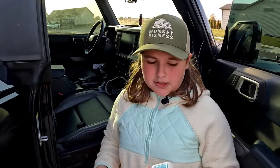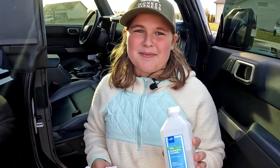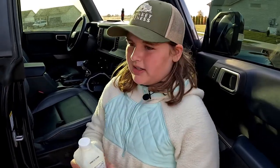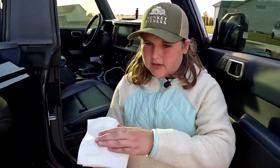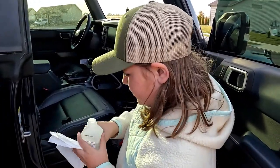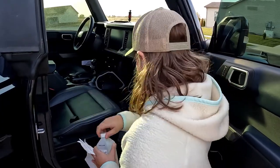So what you want to do first is get isopropyl alcohol, and then grab a cloth of any type. Probably not a regular washcloth. Probably not. Like a paper towel. And then take out the top. I'm going to set that right there. And then hold it tight. Turn it upside down. Nice little splash. Then don't forget to put the top back on, so I don't spill it. And let's clean that area here.